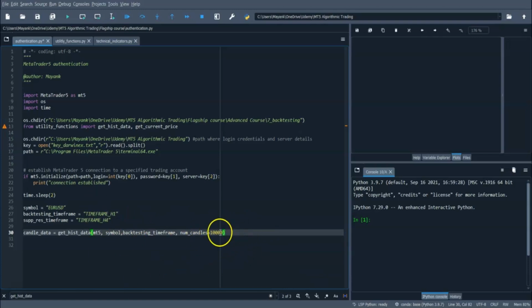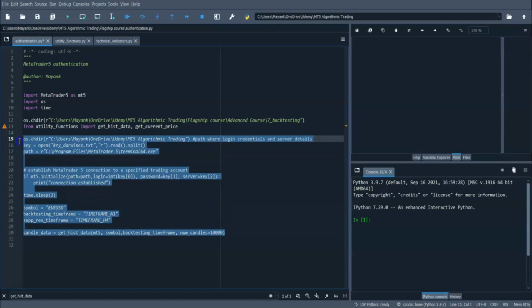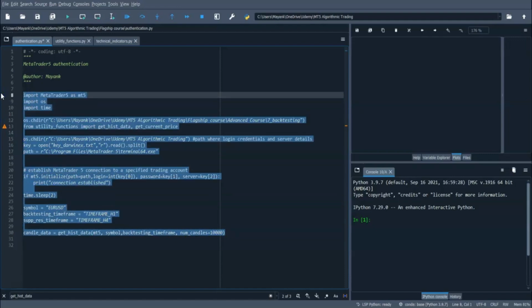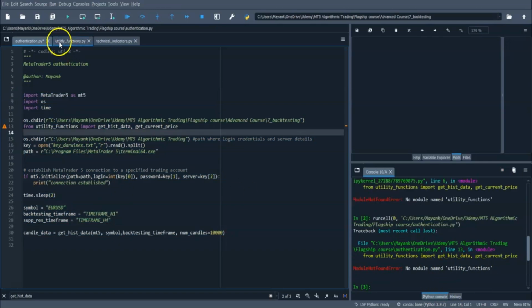So as we are progressing, let me also run these pieces of code so that if we have any error, we would know. So let me first run this and see if we have any problem. Yeah, no module named utility functions. What happened? Oops, I have a typo in the actual function name. So let me fix that. That's pretty embarrassing. Give me 1 second. Okay, so I fixed the spelling now.